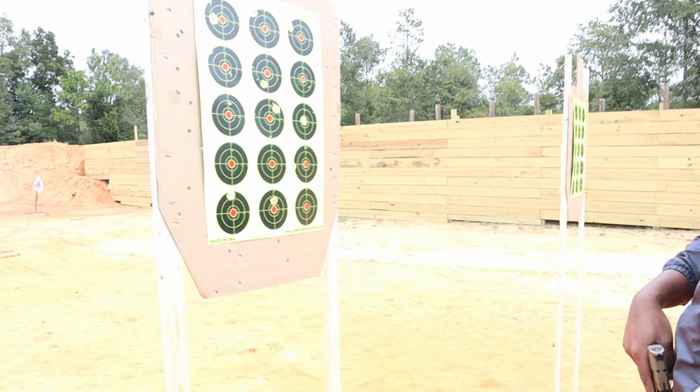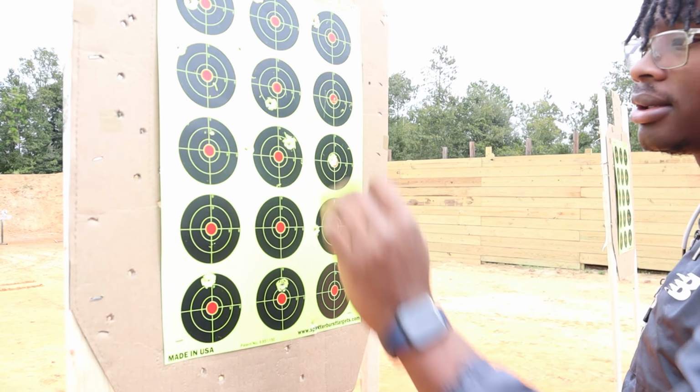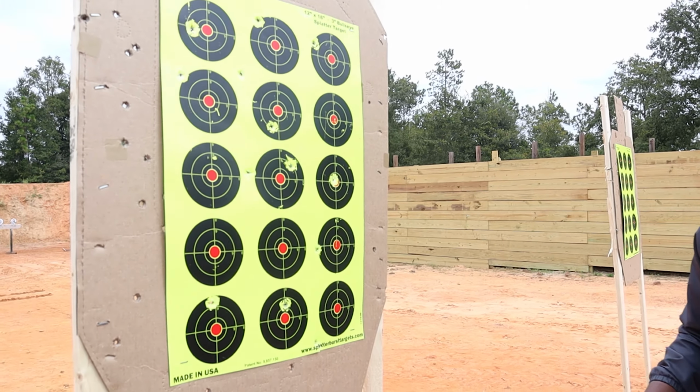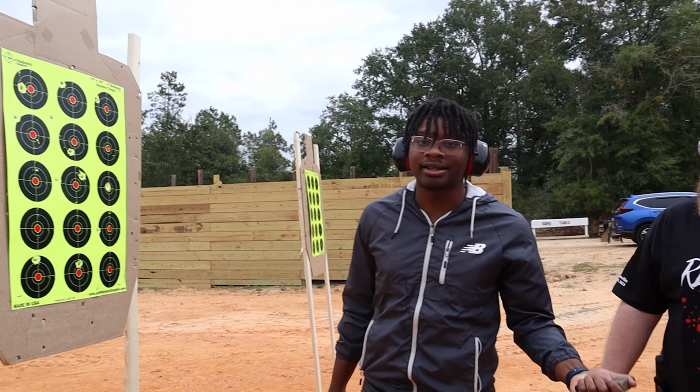Out of 20 shots, we got 1, 2, 3, 4, 5, 6, 7, 8, 9, 10. That's 10 out of 20. Not looking too bad, honestly, guys. Let's just get straight to this Glock.